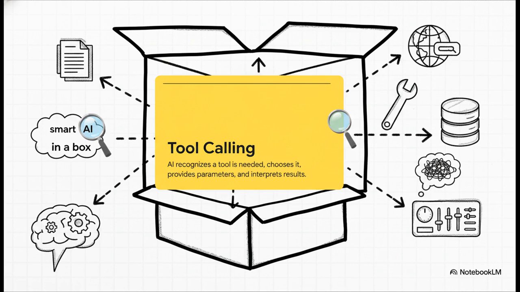To break out of that box and actually do useful work for you, it absolutely needs tool calling. This is what elevates a basic text generator into a capable agent. And it's actually a complex multi-step process. The AI has to recognize a gap in its own knowledge, correctly choose the right external tool, format the exact parameters that tool needs, and then seamlessly interpret the results that come back.